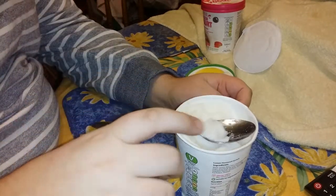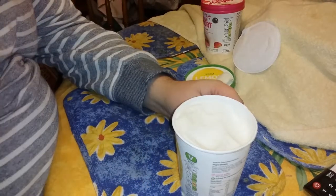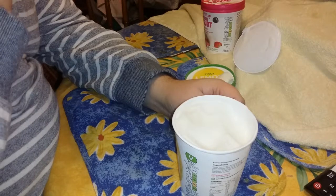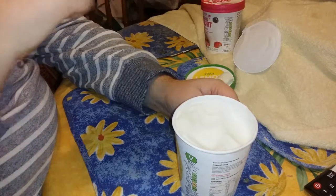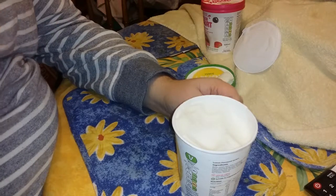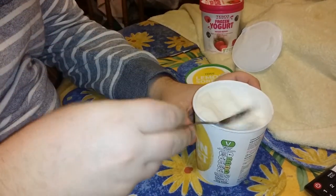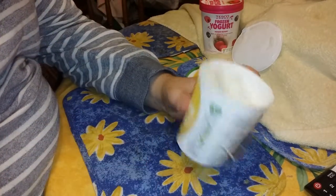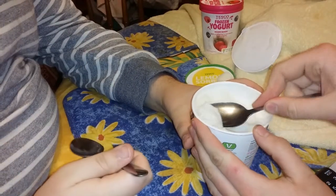Actually, blend it up with a drop of lemonade in it. There's lime in there too. Yeah, I like it. It ain't the nicest thing in the world though. You couldn't eat it as a nice food with a pudding, a cake or something like that. No, but it'd be nice blended with a tiny bit of lemonade. This other one you would have with a pudding, like a cake or something. You wouldn't have this. I wouldn't anyway. It's not nice, I don't like it. More of a Tip Top.